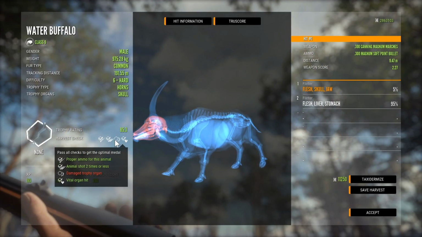Oh, and actually, I forgot to mention it just a minute ago when I shot that buffalo, but I'll throw it back up on screen real quick. You can see the vital check is still passed, despite one of the shots not being a vital hit. So you just need one to actually hit the vitals to pass that. You don't need both shots to actually hit vitals to get the full score out of your animal. As long as you have one in the vitals, you're good.